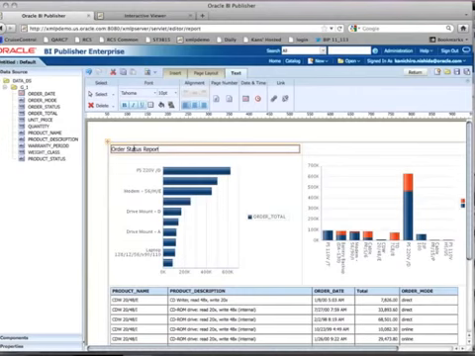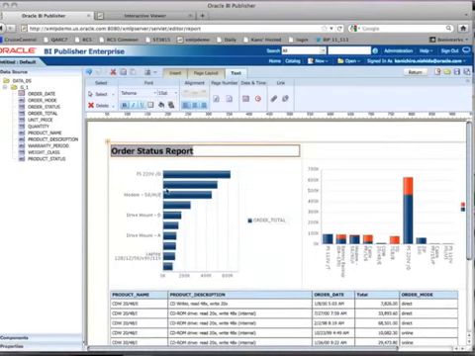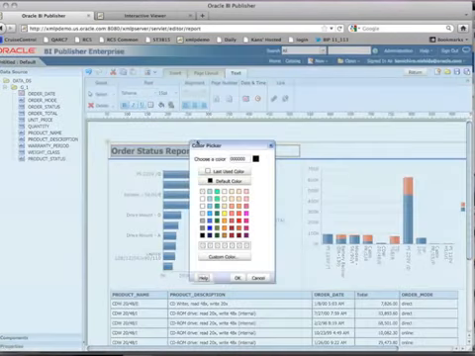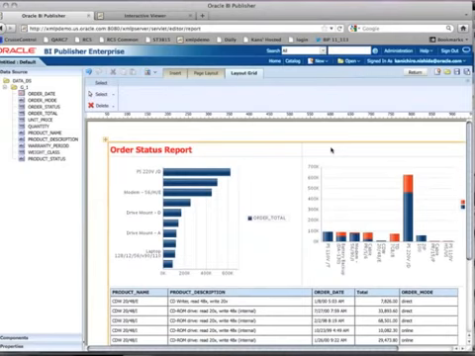Also here I can do the formatting. So I just make it bold and maybe the font size bigger. In this case, maybe 15 fonts. And then maybe I can change the font color to be something like red or a different color. In this case, red is here. So now I have this report.